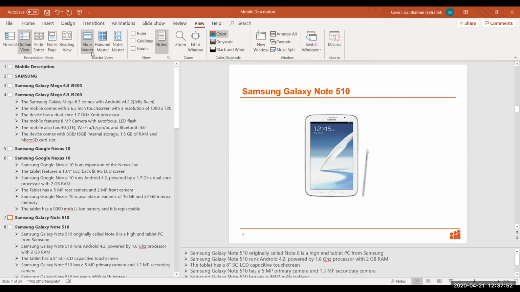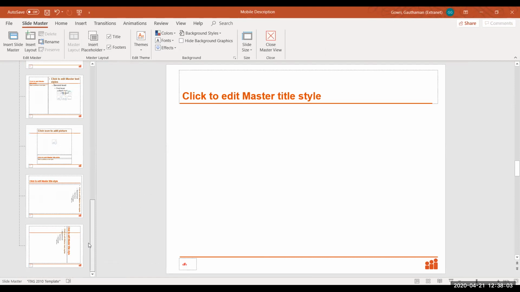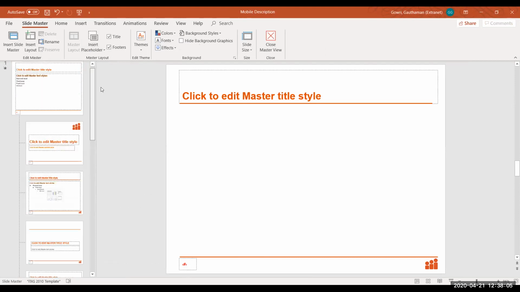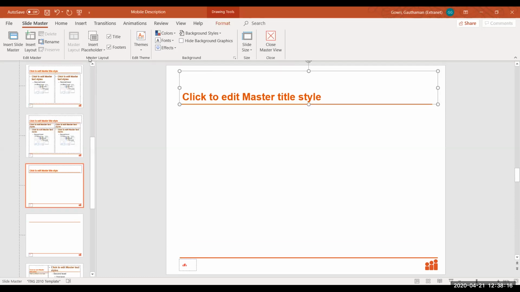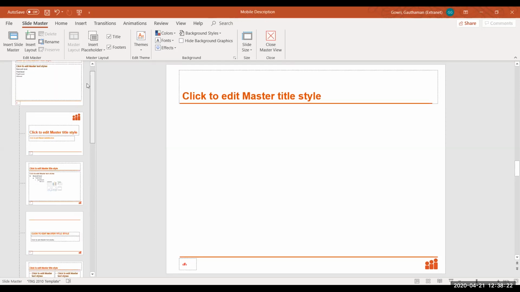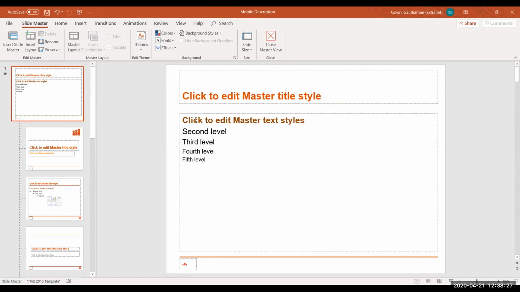You can see something known as Slide Master here. When you click on it, you get to see the master. In the master, you have to make all those changes that you want. These are the slide layouts available for the master. Now, whatever you apply to the slide master gets changed. Let me show you here. I want to change this, so I'll choose the title and content slide. This one is the master. Whatever you apply on the master gets applied to all those things.